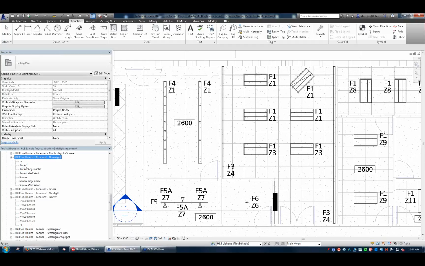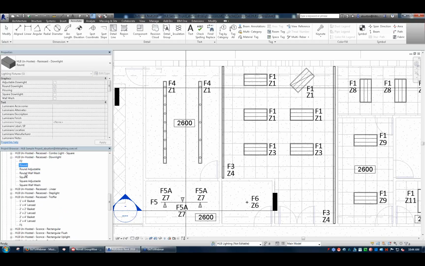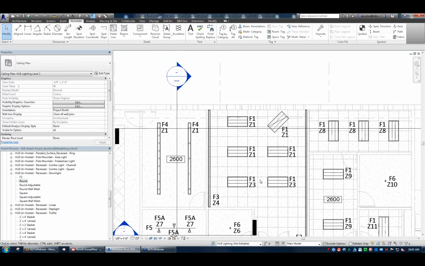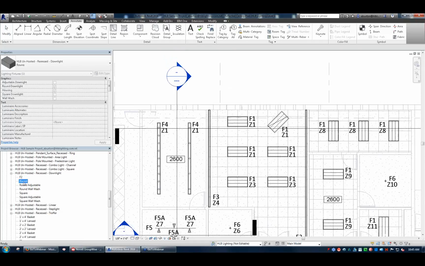Same thing. Pretty much all of these families, if there's something you can do with them and modify the way they look, there is a preset for it. So at the most basic level, if you really don't want to worry about that, you should be able to just duplicate one of these guys and you're good to go.